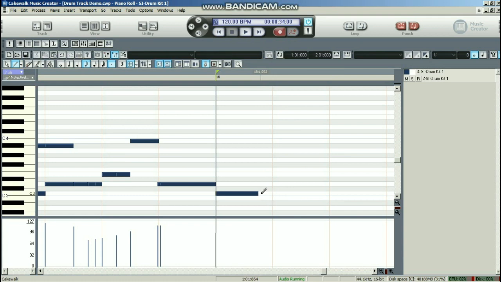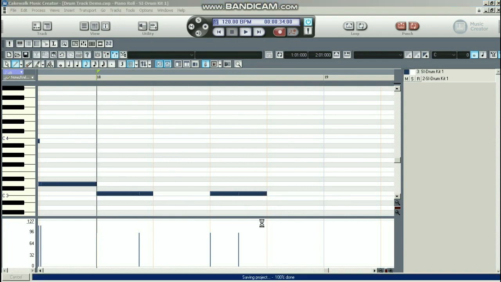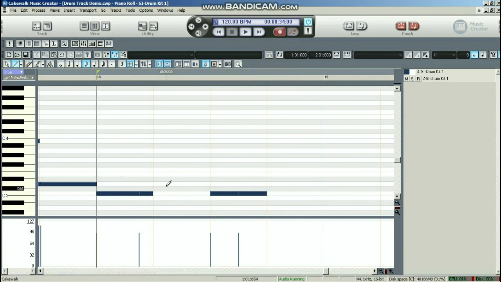So I'm going to put another bass drum on the last semiquaver of beat 1, like that. And then we'll stick a bass drum on beat 3 and on the end of beat 3, and as ever a snare drum on beat 2 and on beat 4.